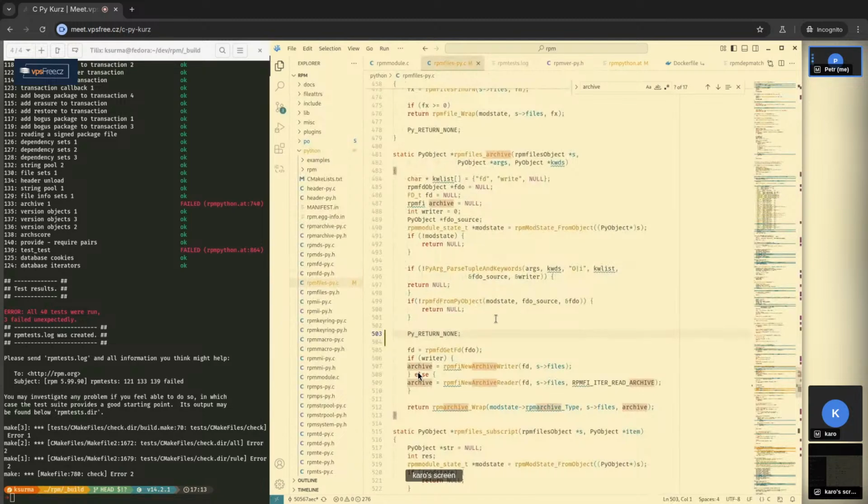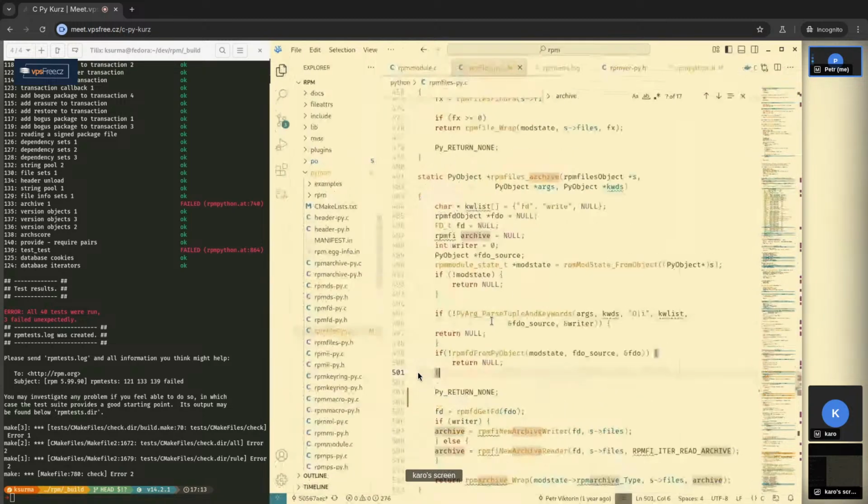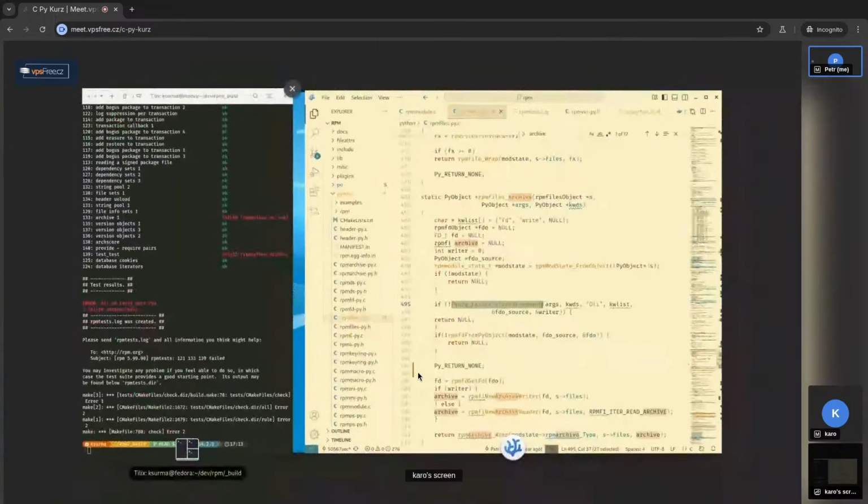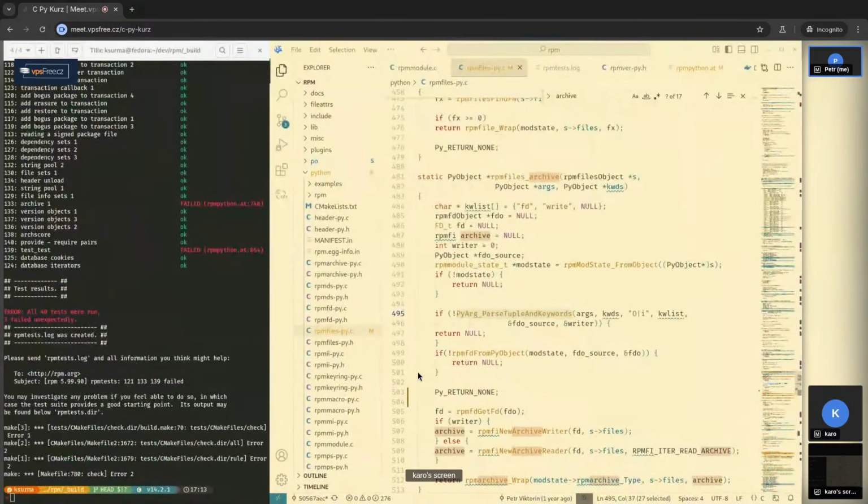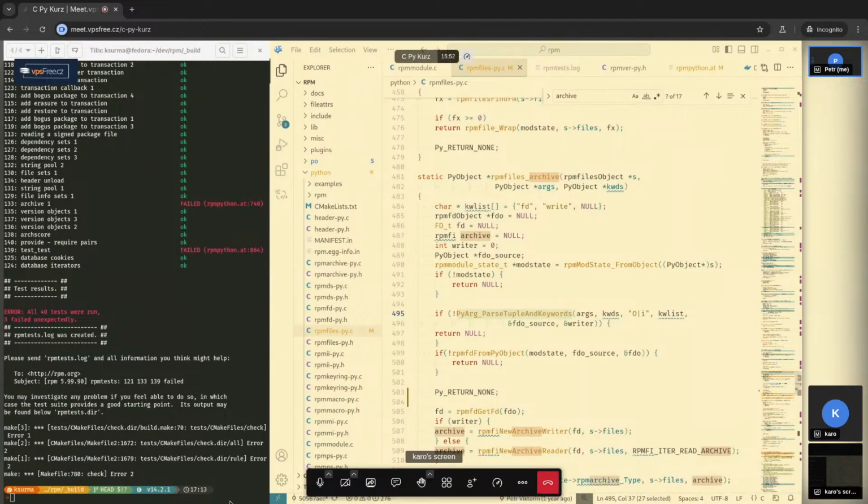So it does PyArg_ParseTupleAndKeywords. That is a function that takes in the input arguments and keyword arguments and sets them as Python variables. And all of those should be borrowed, I believe.